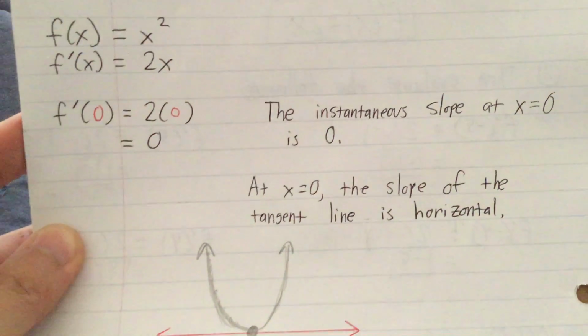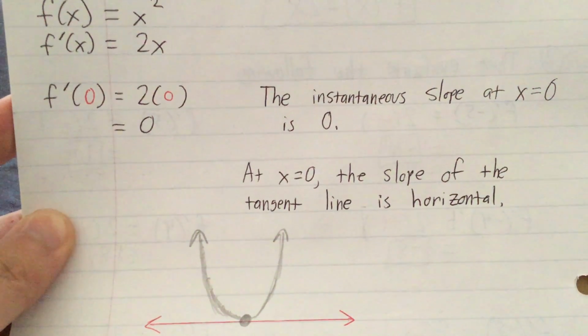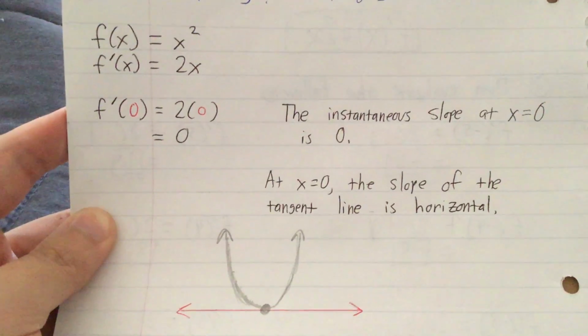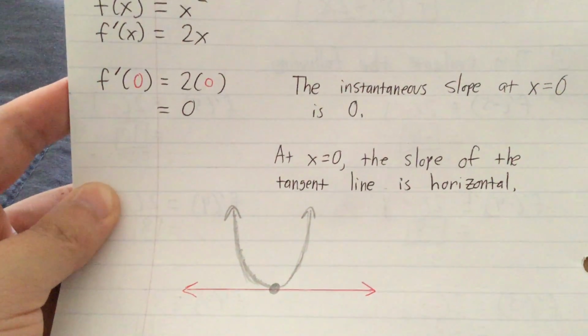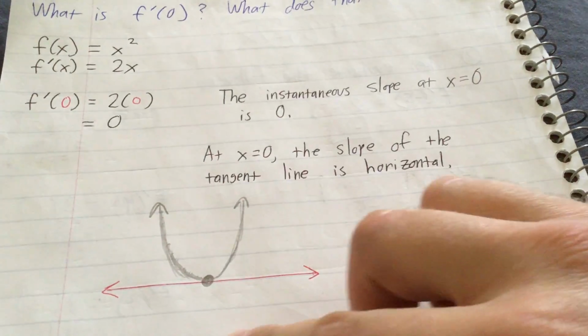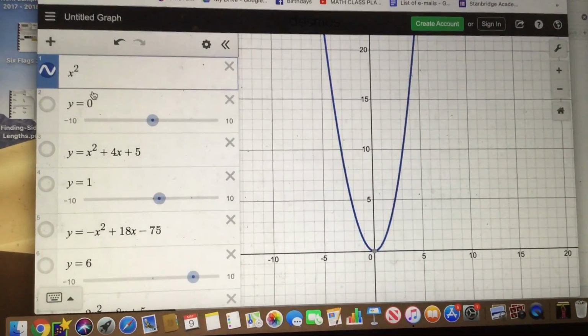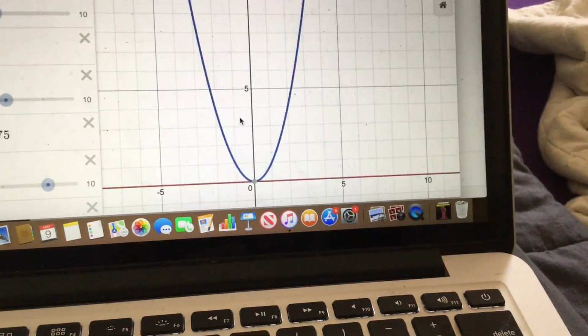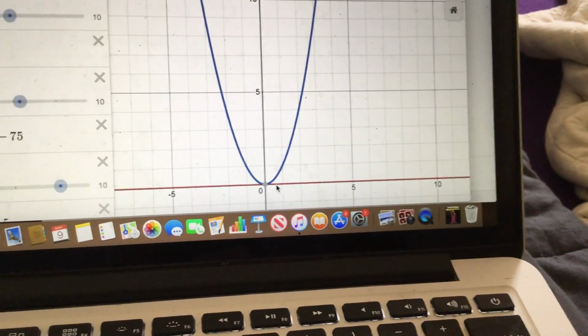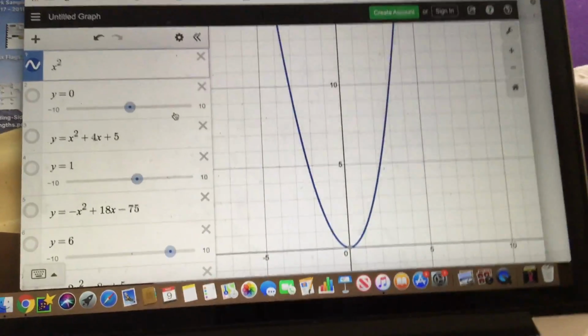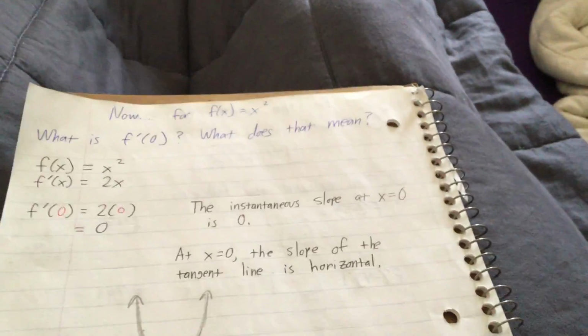Which, if we remember, we're calculating the slope of the tangent line. The tangent line touches the curve at a particular point to reflect the slope at that time. So if we look at x equals 0, the slope is horizontal. When that happens, we can draw a tangent line, y equals 0, and it touches the curve flat. You can see how this relates to the current situation that we're in. We're trying to flatten that curve.